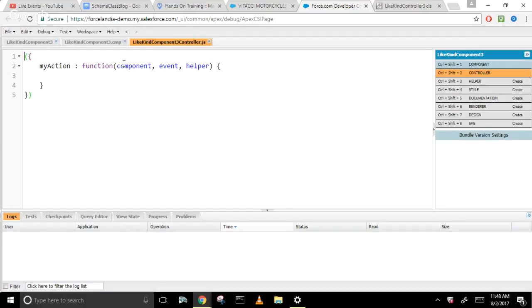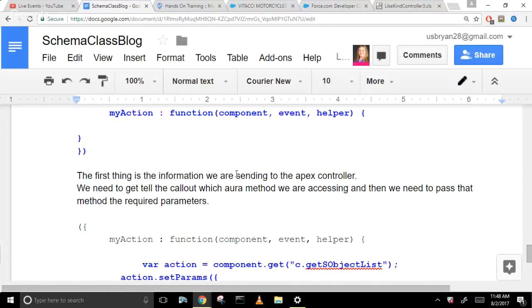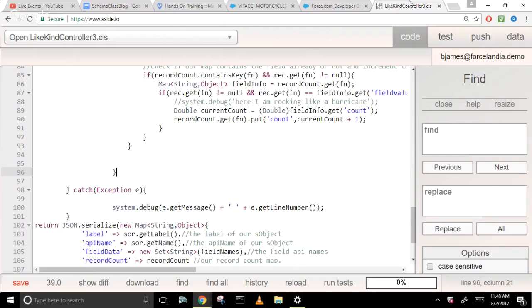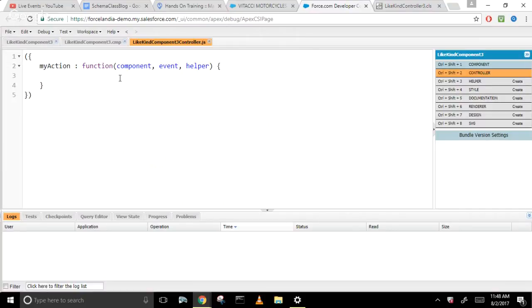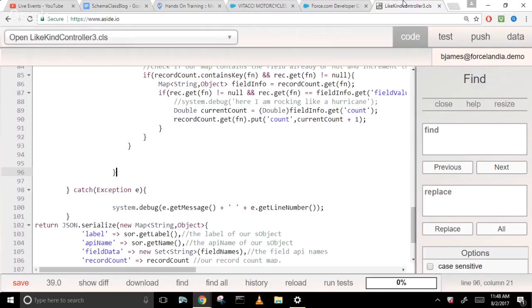As I said, when this was first spun up when I created it, it just created this initial function, My Action. And so I'm going to leave that and work with that for right now. And I'm going to create an action. What this action is basically doing is assigning this variable to my method from my Apex class here.